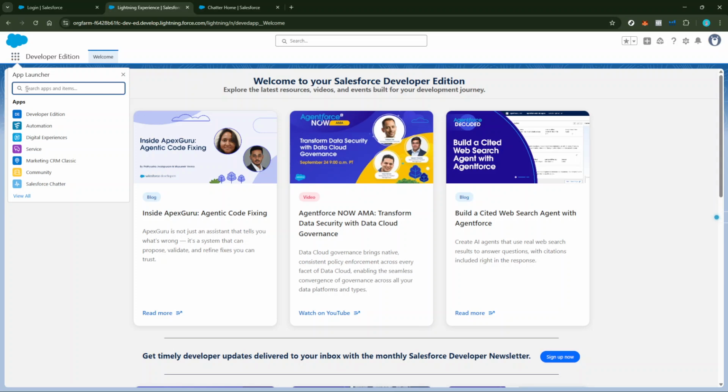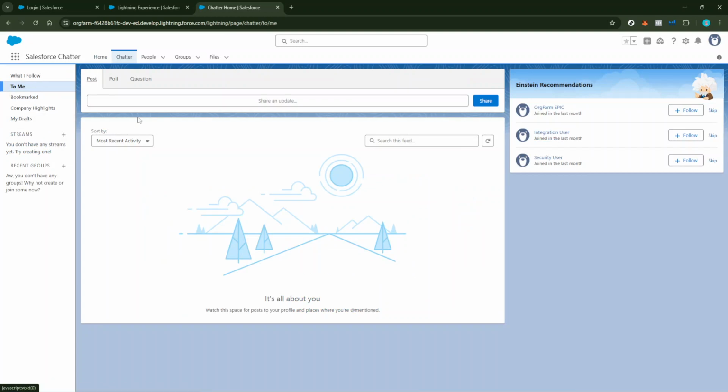After you've clicked on the app launcher, it's time to find your way to Salesforce Chatter. Simply type Salesforce Chatter into the search bar. As you begin typing, suggestions will pop up and you should see Salesforce Chatter appear. Click on it to continue. Chatter is an incredibly useful tool for collaboration, allowing you to stay updated on discussions, files, and activities across your network. Now that you're in Chatter, you're getting closer to discovering what you follow.